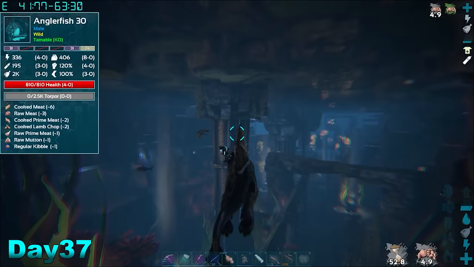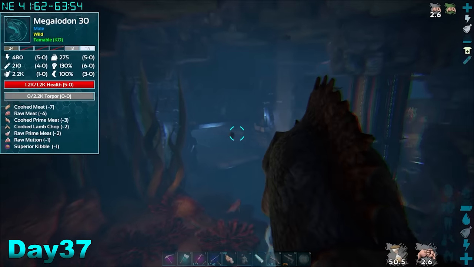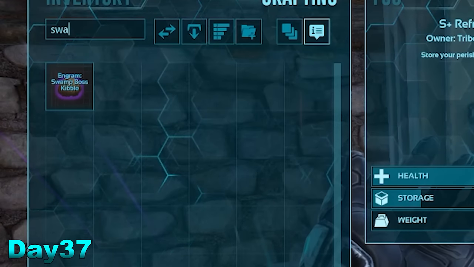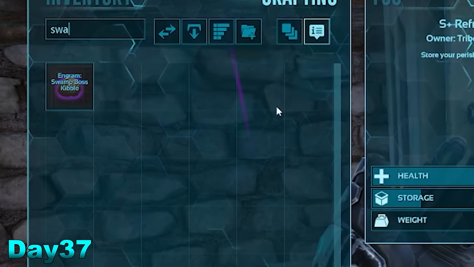Whilst he was growing up for a bit, me and Alex went into the sea and fought a bunch of sharks to get some raw prime fish meat, which I needed to make this, Swamp Boss Kibble, a lovely little taming item which I need later on.